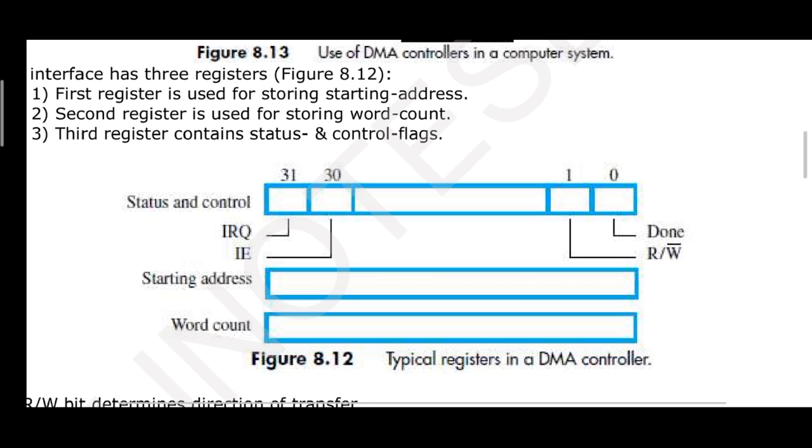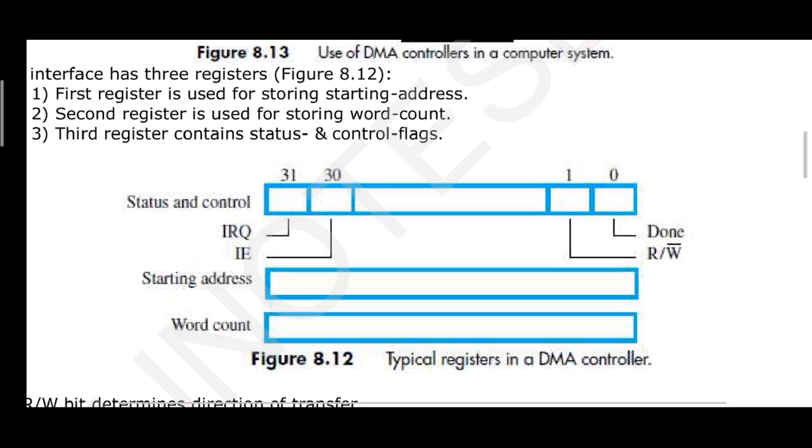Then similarly, various other bits are also available, of which only the important four bits are marked here, in the 30th and 31st positions: interrupt request and interrupt enable. It can be any device, okay, keyboard, display, whatever. So in general, it is marked as the interrupt enable bit and the interrupt request bit at the end.